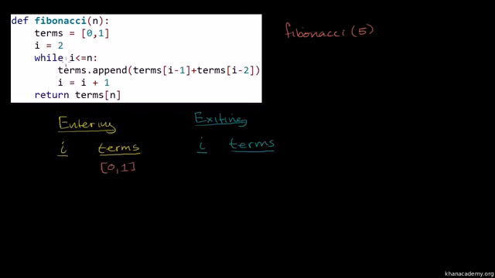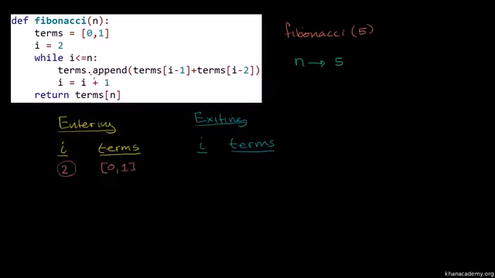We did that because by definition, those are the first two terms of the Fibonacci sequence. And also entering into the loop, we define i as being equal to 2. We do that because we've already defined the 0th term and the first term. So as we enter the loop, we want to add the second term. And then we say while i is less than or equal to n. Well, we already know that n is 5. In the scope of this function, while we are running it, the variable n is 5. And so clearly i is less than or equal to 5. So we will run this code right over here.